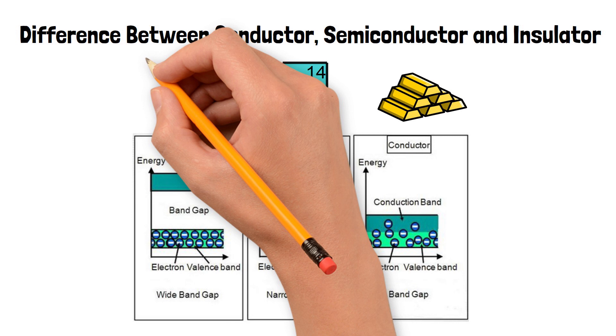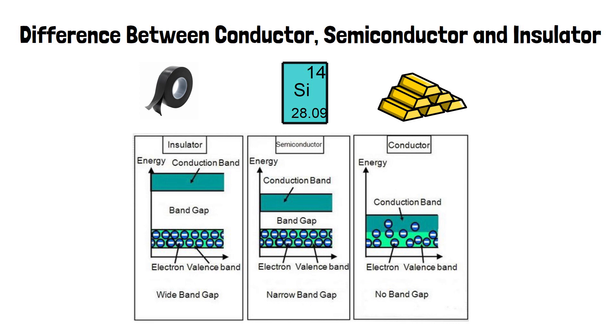An insulator is a material that has very high electrical resistance. It does not allow the flow of current. There are no free electrons in insulators thus they do not conduct electricity. They are used for protection against shock.